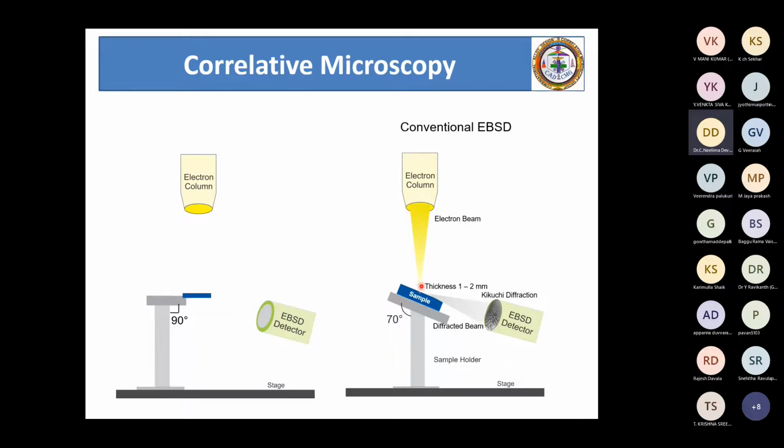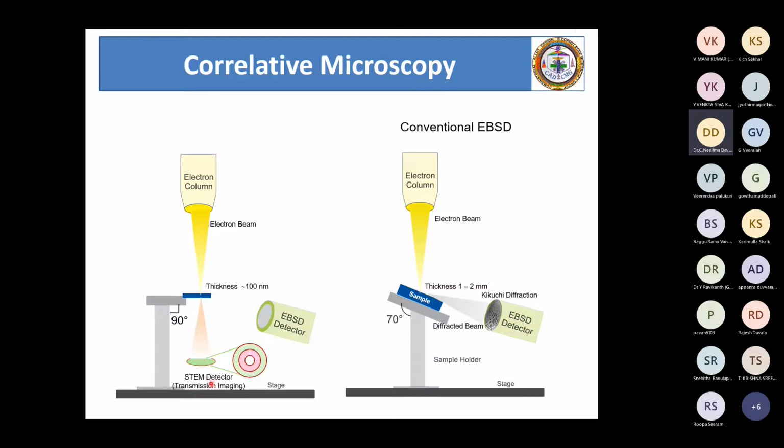So what we have done now is, from the diffracted information, we know the orientation of the grains present inside. We now identify certain specific orientations for much deeper analysis, that means much more highly resolved nanoscale analysis. So we prepare in a dual beam microscope a very thin segment, as you see here, which is typically 100 nanometer in thickness. At 100 nanometer in thickness, when you introduce the electron beam similar to conventional microscopy, because the thickness of the sample is very low, this electron beam can penetrate the thickness. That means it is electron transparent and can go through the thickness.